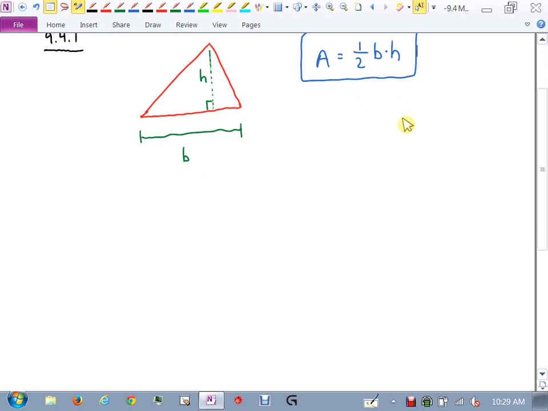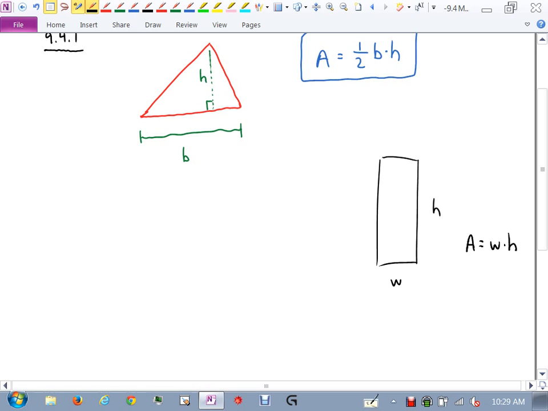Okay, why is this formula true? Well, to show you it's true, let me first see if we all agree on this. If I give you a rectangle, I call this the base, different letters. Let's call this the width. Let's call this the height. What's the area of a rectangle? It'd be just side times side, so width times height. Does everyone buy that? Because you have to believe that's true in order for me to prove this to you. Yes? Area of a rectangle is just multiply 2 sides.